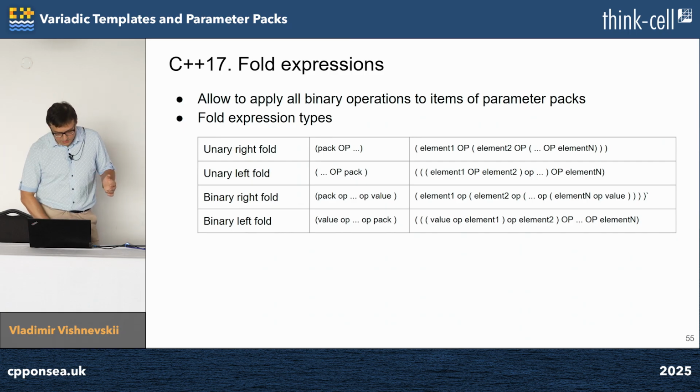Yeah, so here we can see that in case of right fold, we have the first argument, and then there is an operation with the result of that, which is evaluated, kind of applying the same operation recursively to the rest of the pack. And the opposite, in the case of left fold, we first apply the operation between the first two elements of the pack, and then handle the rest.